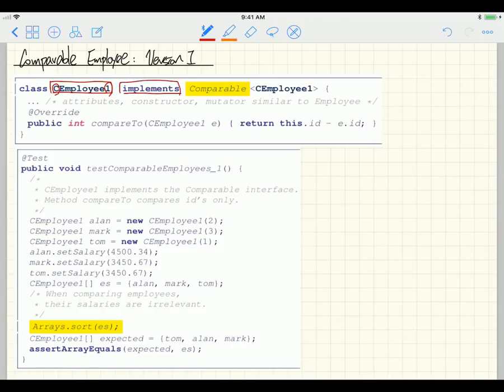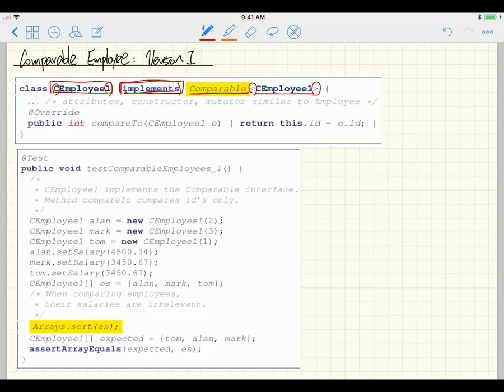We'll talk about implements a little bit later when we talk about interfaces. For now, you can simply remember that whenever you want to make your class comparable, this is all you got to do, just say implements. I wouldn't test you on this syntax just yet. You just have to know how to use it. So we're going to say this particular class implements another type called Comparable. And then over here, you got the angle brackets. You just have to repeat the class name again.